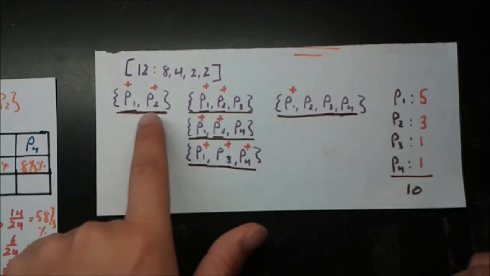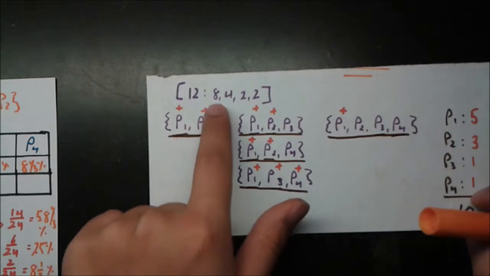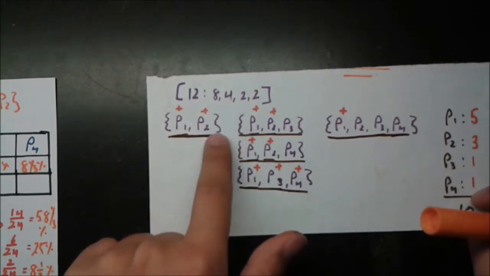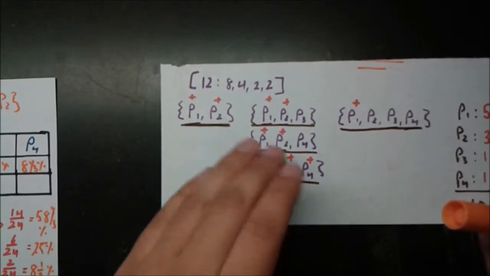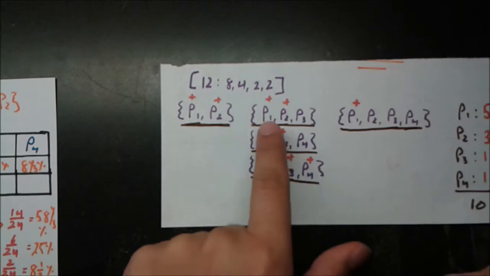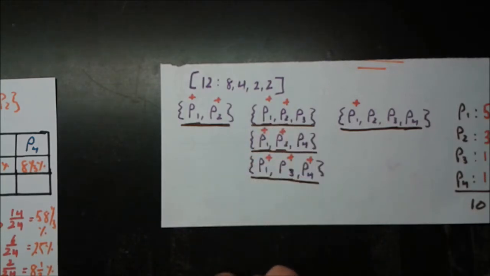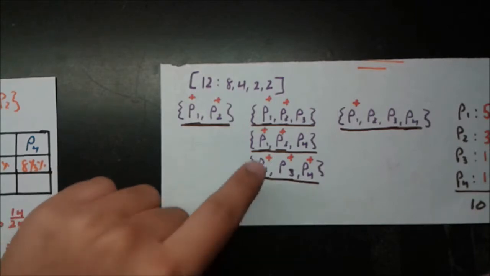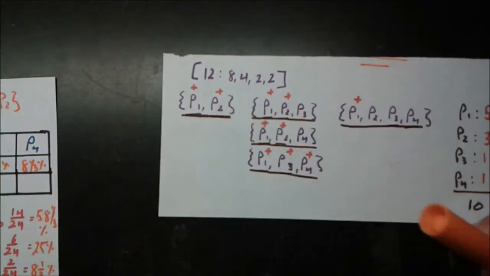So let's look at the size 2 winning coalitions. The only one of size 2 is if we have players 1 and 2. So that's these two. And who's critical in this case? It's going to be both, because if we take out either one, this becomes a losing coalition. Now what's the size 3? There are 3 size 3 ones: P1, P2, P3; P1, P2, P4; P1, P3, P4. And notice that since we're using the Banzhaf method, I don't have to write down all the different permutations of this. I just have to write down combinations in a sense.